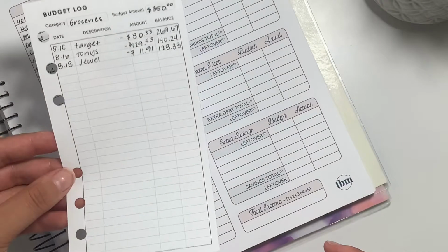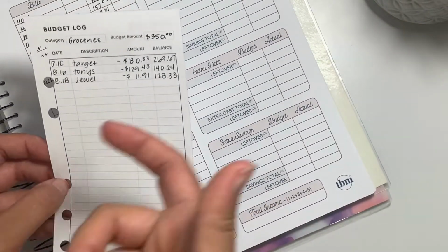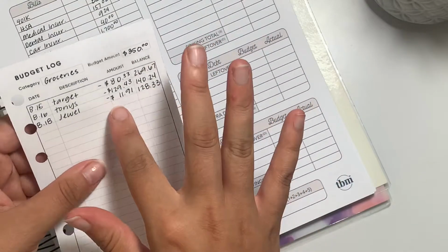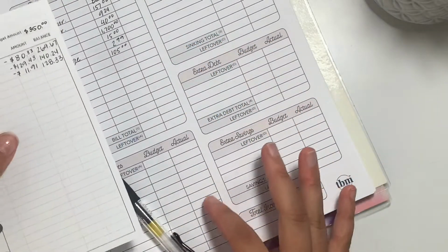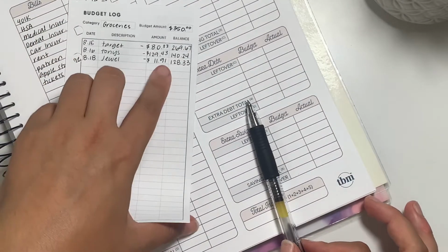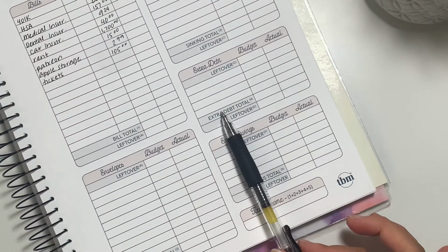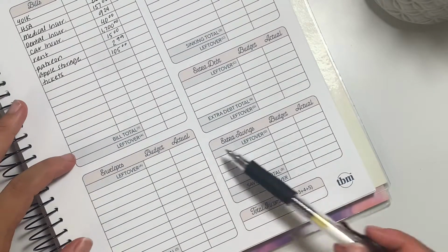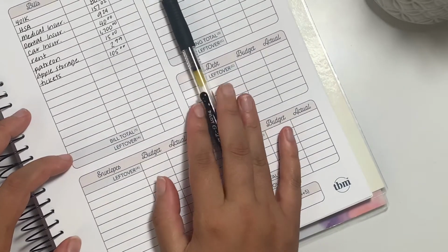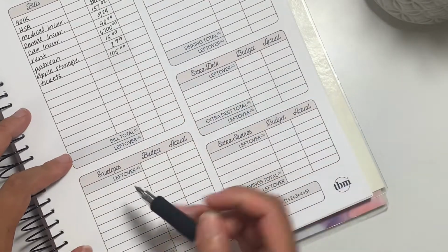I typically stick them in my personal sized cloth and paper planner, and then I take it with me and I just fill in what I've spent and see what I have left for the month. I have this in place of like a cash envelope since I'm not seeing physical cash coming in and out. That seems to work just fine for me. I do keep cash envelopes for sinking funds though. So I have some that are in cash, some on card, again, personal preference.